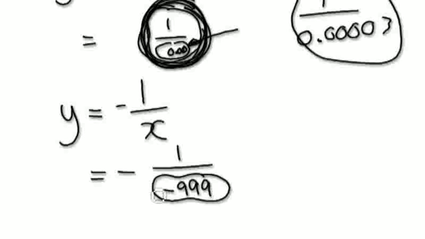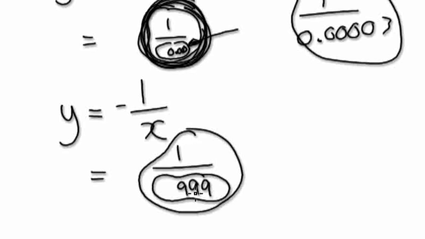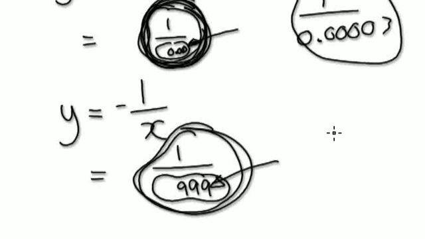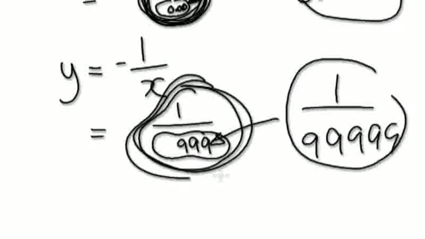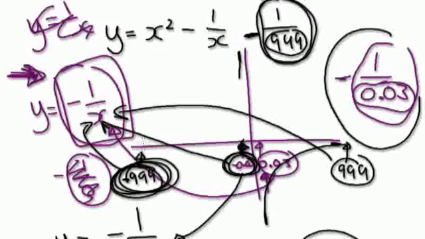So minus 999. Now let's take this minus up here. Now when it's up here, let's take it outside, so it would be this. So really it ends up as being a positive, so we can forget about this. So it turns out to be 1 over 999. Now because this thing here is really big, the overall thing would be very small. On your calculator, get 1 divided by a really big number. This overall thing would be very small, meaning that when x is negatively big, minus 999, this thing here would be very small. So it turns out to be like this.